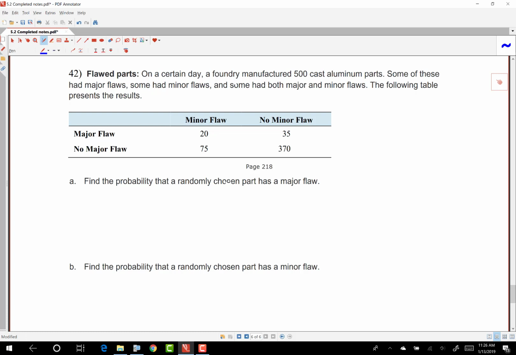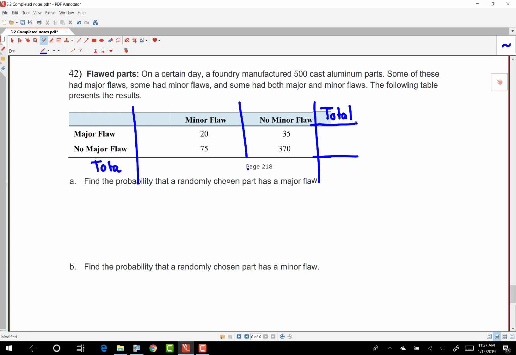Okay, this is what we call a contingency table, and we'll talk some more about contingency tables near the end of the semester. But with contingency tables, it's almost always very helpful to have an extra column, and sometimes an extra row as well. Sometimes they'll put this in for you, but sometimes you have to create it yourself, and that's the totals. So it's helpful to have totals.